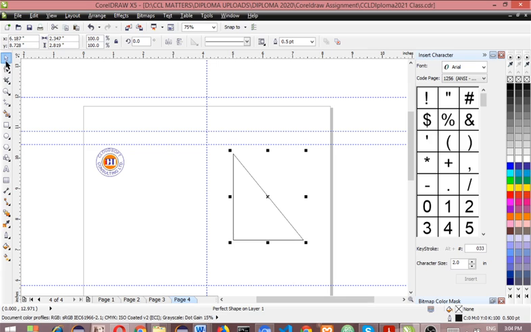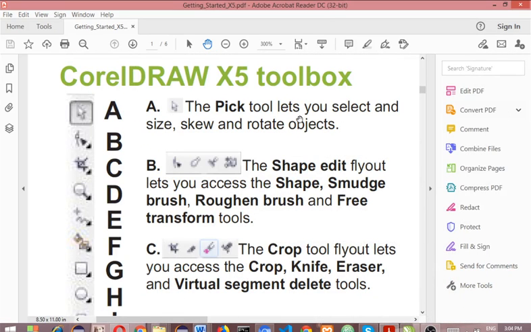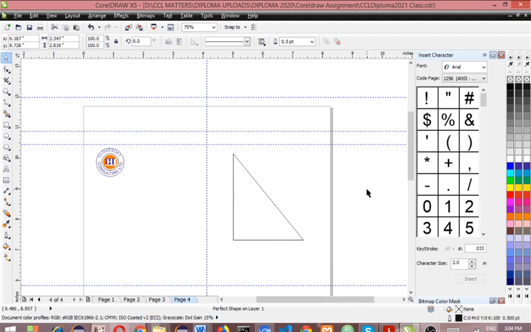So what is said is that this tool is used to do what? To select and resize. What is selection? Selection means clicking on the object. If you click like this, you've selected it. It's only when you select it that you can apply changes, modifications, and transformations, resizing, skewness on the object. Alright?